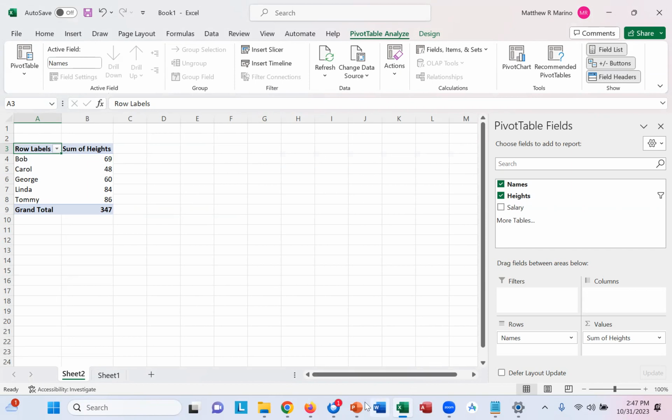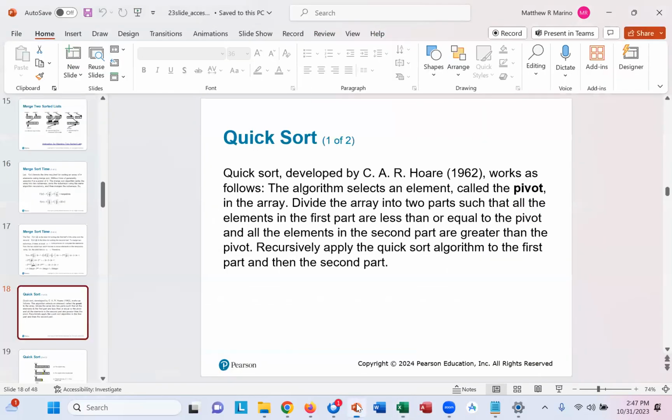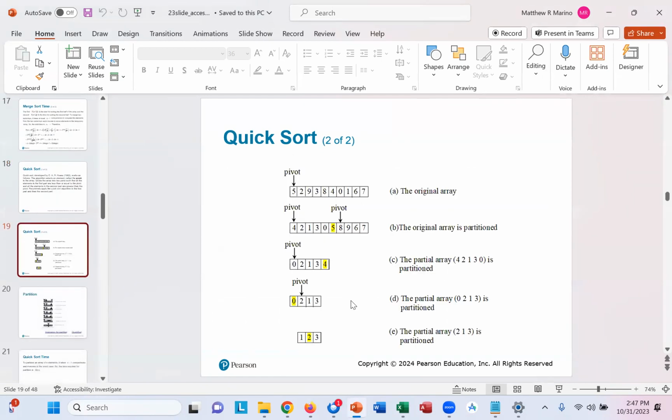But the point is, with a pivot table, you have certain pieces of information that you want to pull out and only use those pieces of information. Like I said, with the salary, it's all the same. We don't necessarily care then. They all have the same salary. Quicksort is basically the same thing. Like if we put in all of our names in a Java program and said, oh, okay, here's my favorite sports team. Here's what I like to do for fun. And then you asked for that specific information. That's all you'd be granted.